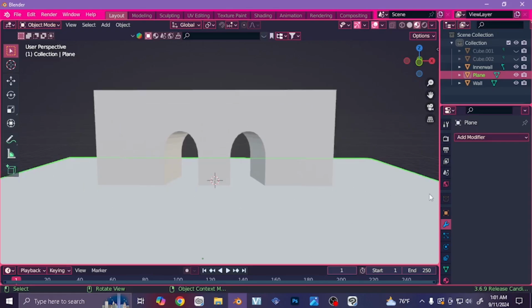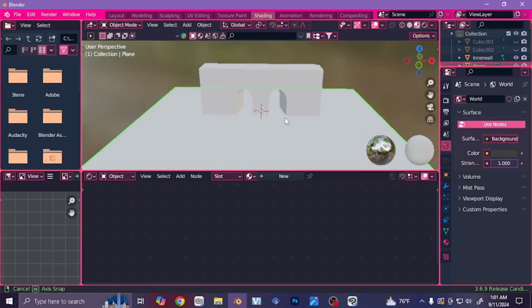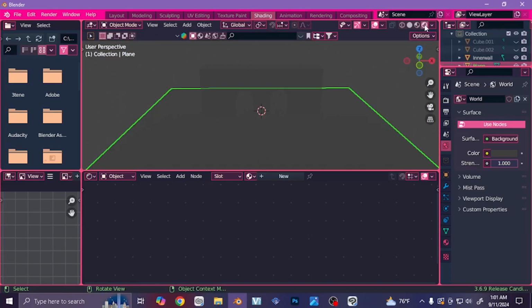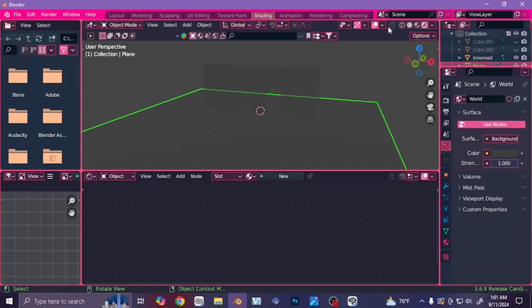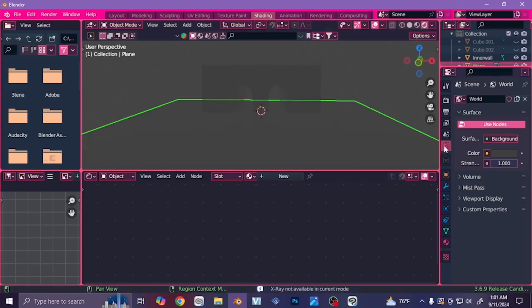Oh, but before we move on to that, I am going to go into the shading tab. As you can see, we have our models here. Now, if you look into your fully rendered view, everything looks dark, right? And we don't like that. So we're going to go into our world properties right here and change this color.